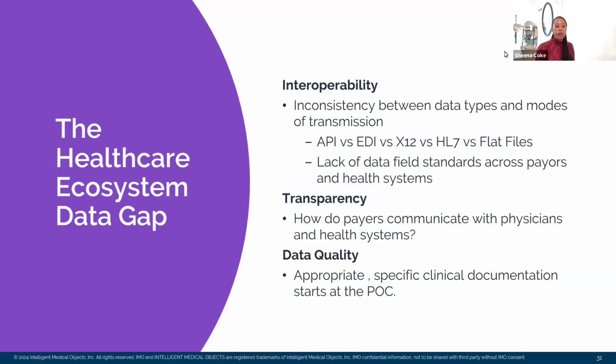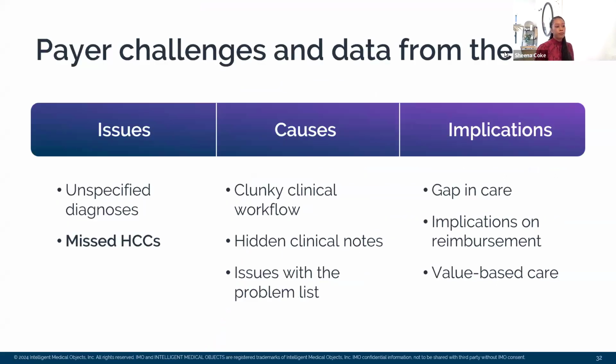So how do providers, or payers rather, communicate with providers? And when? Often communication between payers and providers is reactive and is initiated due to lack of sufficient data quality. In thriving ecosystems, providers require up-to-date, reliable data, and payers require clinical relevance, code accuracy, specificity, and context. Payer and provider partnership are vital to bring valuable benefits to MA patients, all patients. So where do we start?